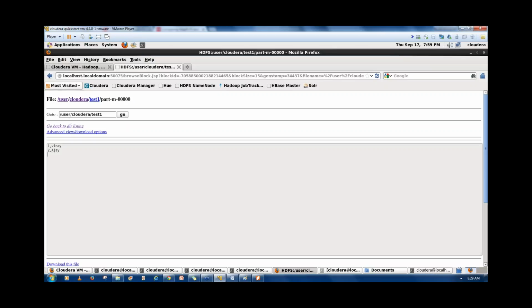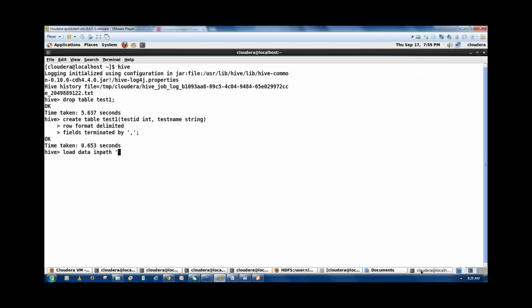Our input data is available in /user/cloudera/test one, and the file name is part-m-00000, into table test one.